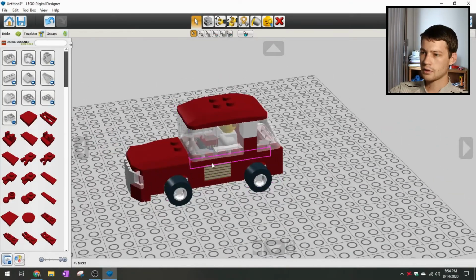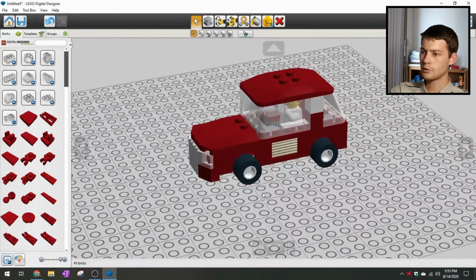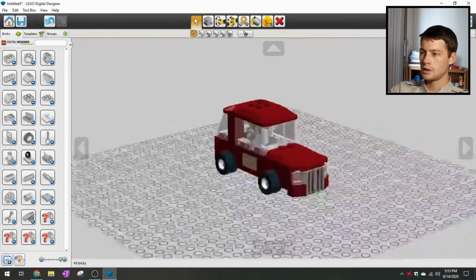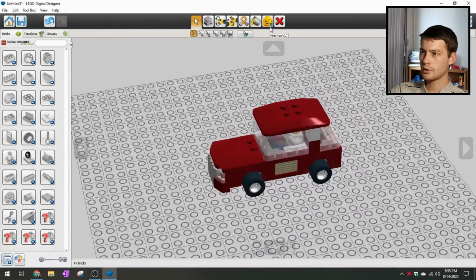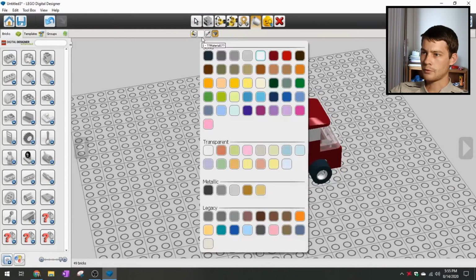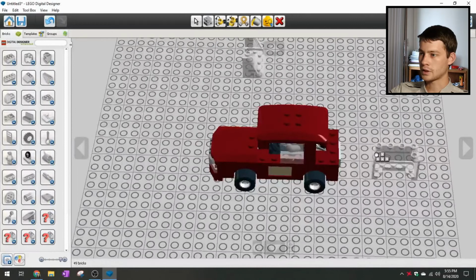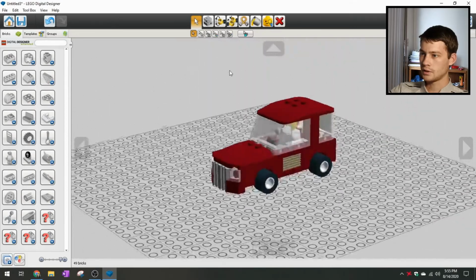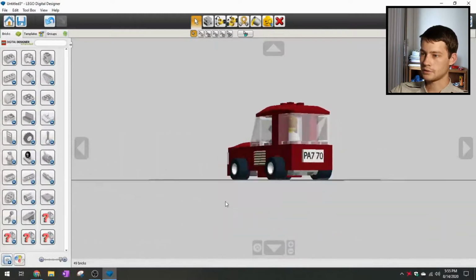So yeah, let's recenter the car on this piece down here. To recenter it on the whole model, I'll use this piece right here, and that will bring the whole model back to the center. And yeah, kind of a weird looking little car. In fact, the one thing I'm going to change after I fix this pillar, come on, I'm actually going to switch the windshields out because I think the flat one would look better on the back and the sloped one would look better on the front. Yeah, that's a little better. What do you guys think? I think I'd rather drive this car than the other one.